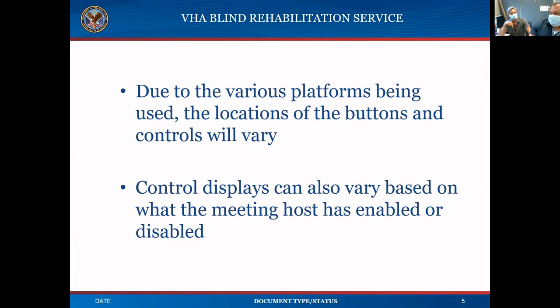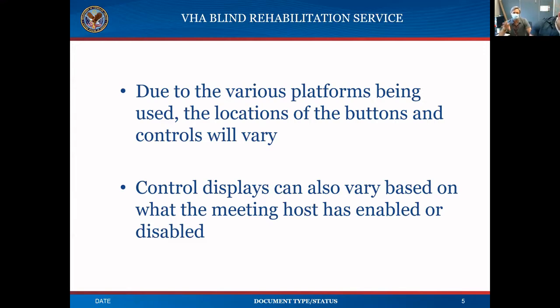But we notice we use this a lot with iPads and iPhones for training, that if I'm the host of a meeting as an example, and I'm working with a veteran, I'll sometimes forget to enable them to share their screen with me, so we can problem solve by seeing what's happening on their end. And if I don't do that, then they don't have that option appear to them to be able to share their screen until I enable that option.